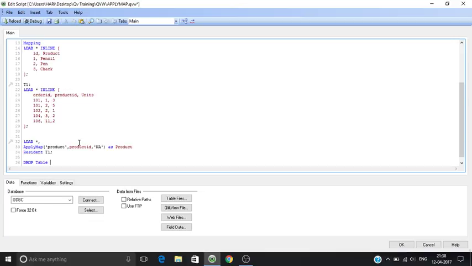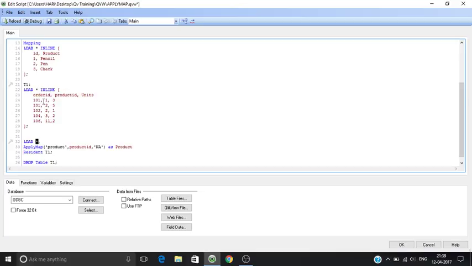Qlikview is case sensitive. Please remember this. So now what are we doing? We have a mapping table here and we have a data table. Now we are doing apply map on product ID to fetch product names from the mapping table. Load star will fetch all the fields from this T1. We are doing a resident load.